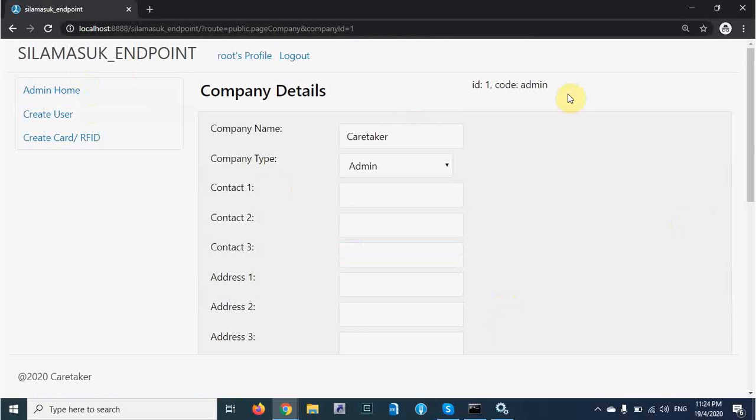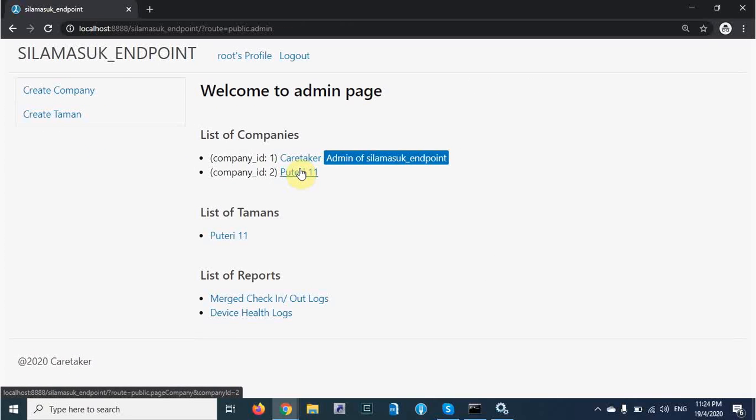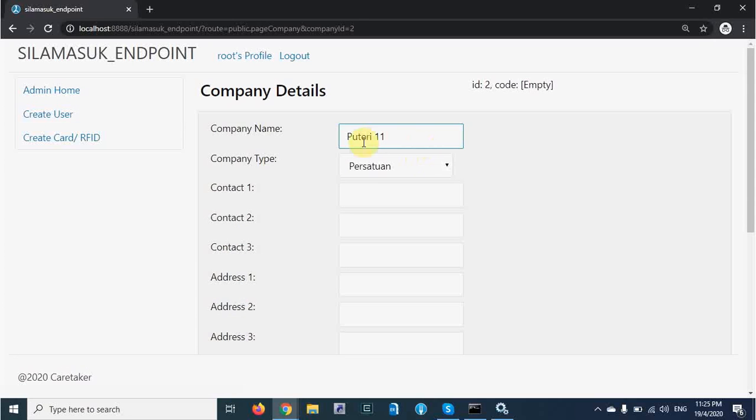So this is the company detail. Apart from the admin, for example, the resident association, this is Persatuan Penduduk Puteri 11. So you can determine whether it is a management office, a Persatuan, or the admin.